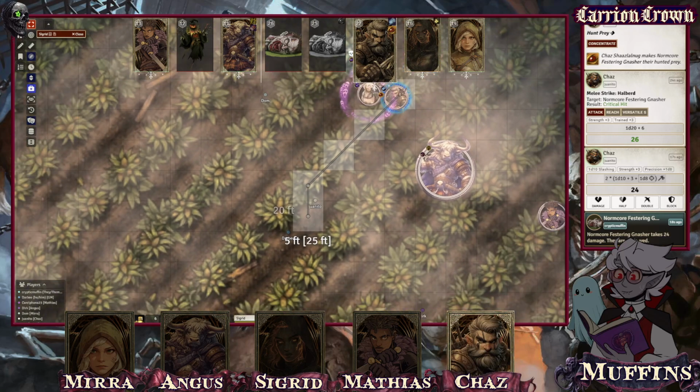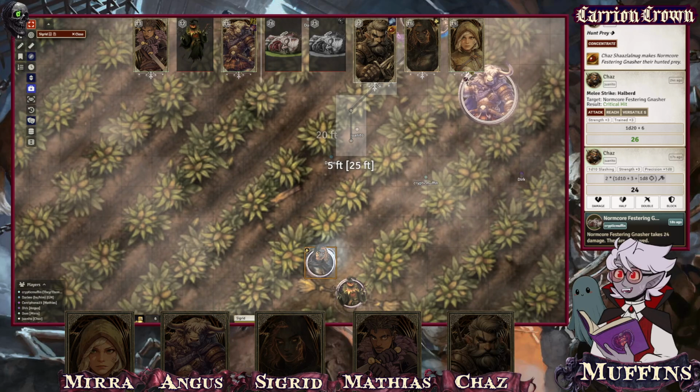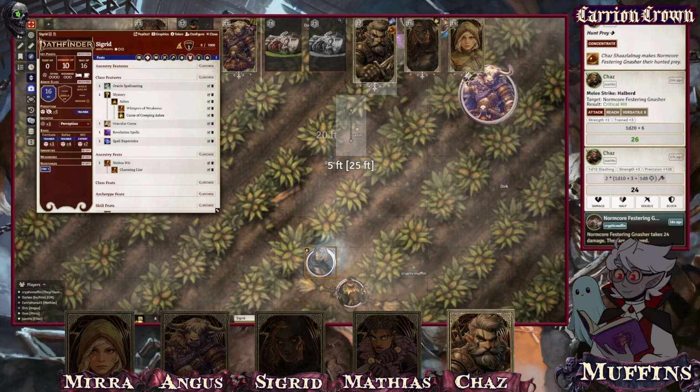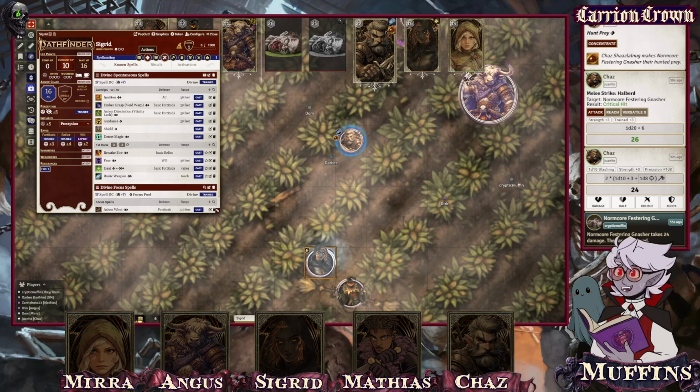Can I move through these rows with no issue? You can move through these rows with no issue. The only stipulation in this region is that everything is concealed to you unless you're within 5 feet of it. Okay, got it. I'll move there. That goes for enemies as well. That's my turn.